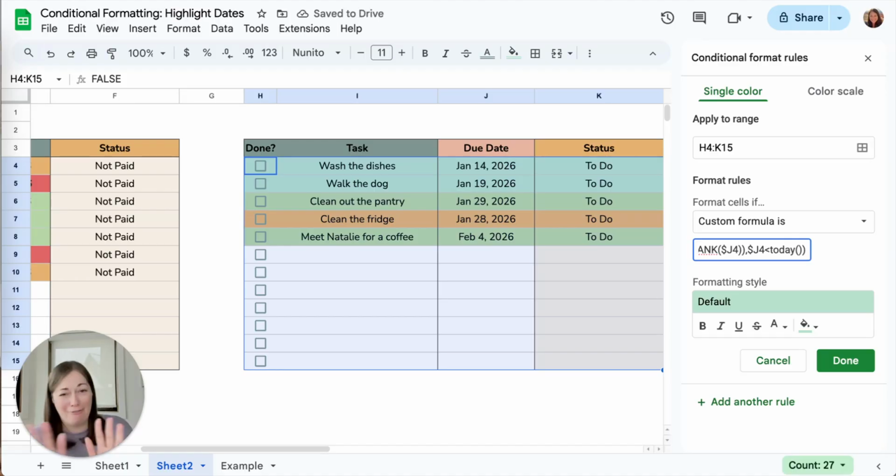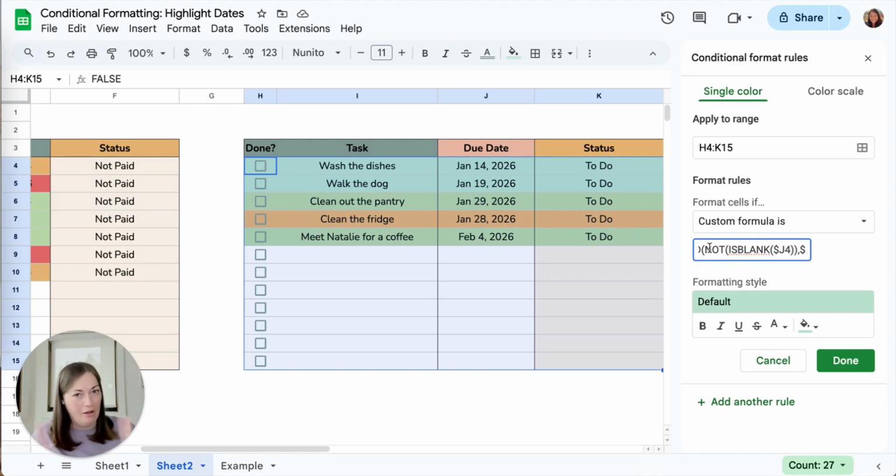No, it's a lot. Don't feel bad if this is overwhelming to you. I will copy and paste. Let me just explain this whole formula. This was a lot. Basically, it's saying, as long as these two things are true, which is the very first part here: if J4 or any of the cells below, if they're not blank, that's where the not comes from, and the is blank.